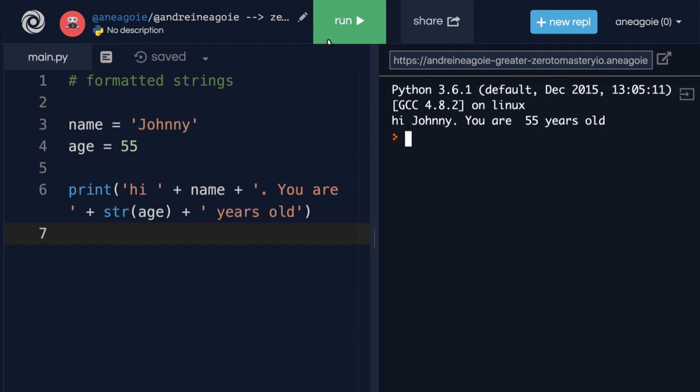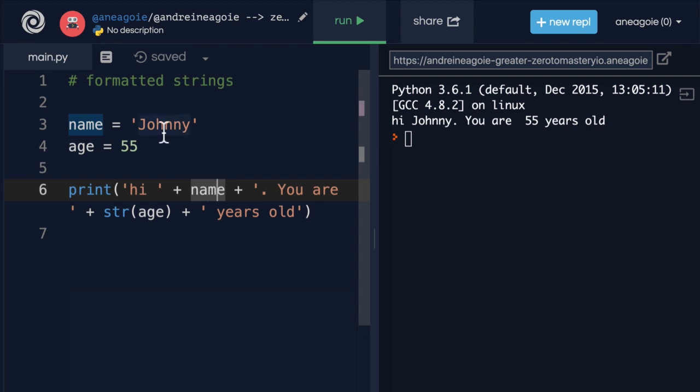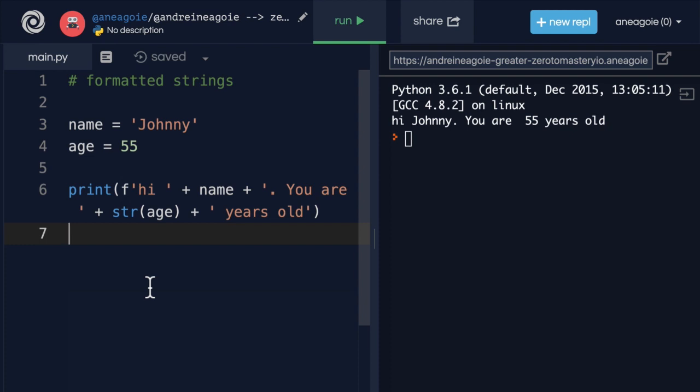All right, that was a little cumbersome. But we're making our Amazon page dynamic. We can grab different information from the database and we'll have in a string something according to the user. But there's a better way of doing this. With formatted strings, all we need to do is add an F at the beginning. And this F is going to tell Python, hey, this is going to be a formatted string. And instead of doing all this plus and name and doing the str to convert the type, we can simply do something like this.